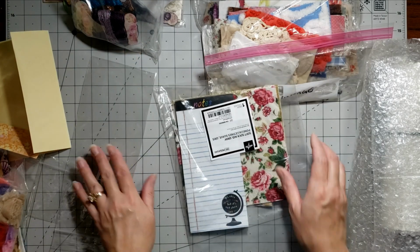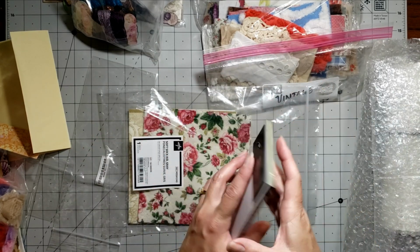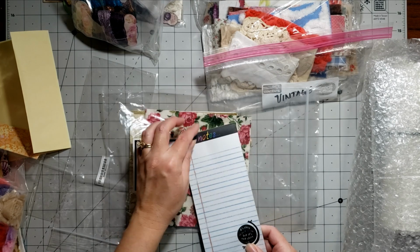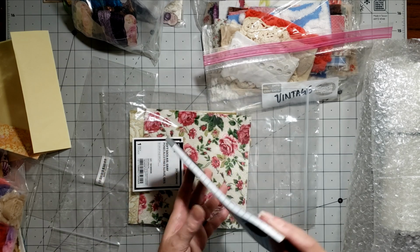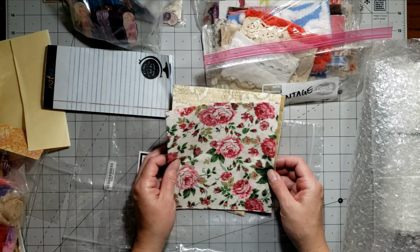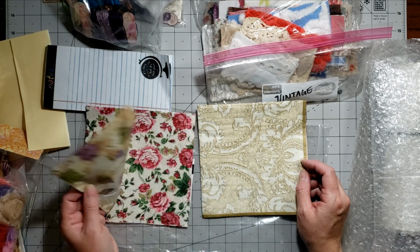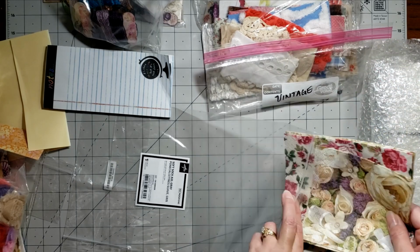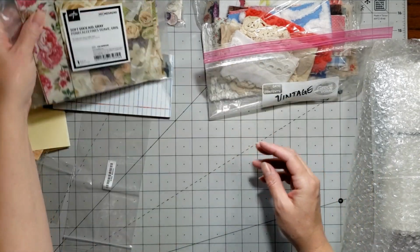And we have a notebook. These are fun to alter because you can put something over it, but they're also just handy to write your own notes on. But you can put a different paper there or whatever. Very fun. Thank you. I always need places to write stuff down. And some more pretty napkins. These are very pretty. Thank you. That's awesome. I have some napkins, I just don't have lots of them. Not that I need lots of them because I don't have anywhere to put them.